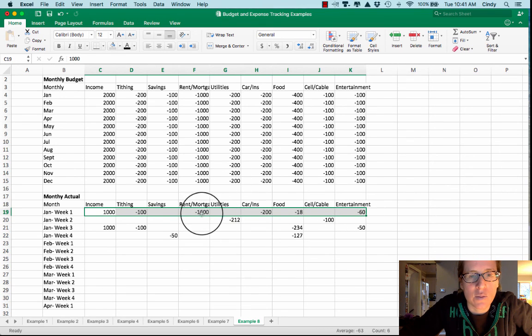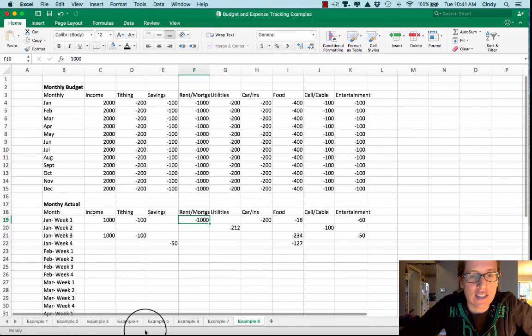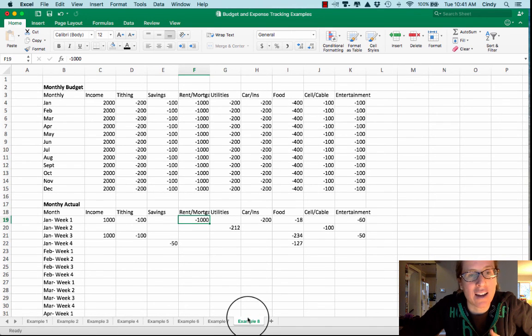So again, in this one, notice for spending money, they have it as a negative number. That's a personal preference. If you want to do it that way, you can. Okay. So these 8 examples give you some idea of the different ways there are to track spending and income, and to record a budget and to compare the two. So pick one that you like or make up your own. It's up to you. As you can see, there's lots of different ways of doing it.